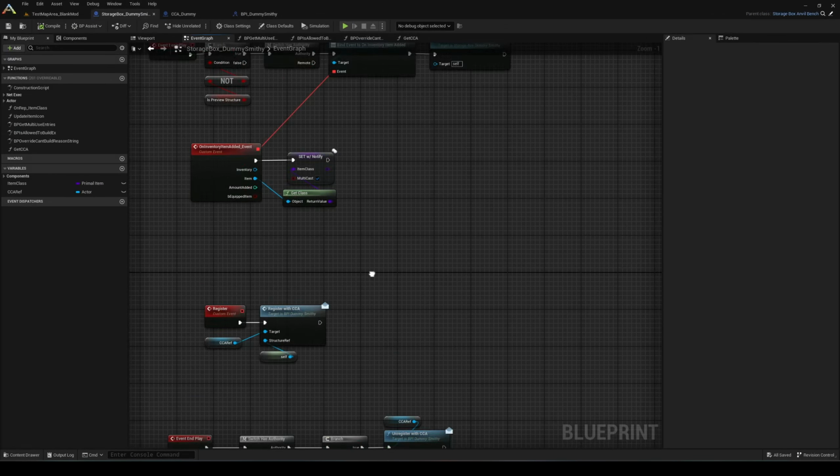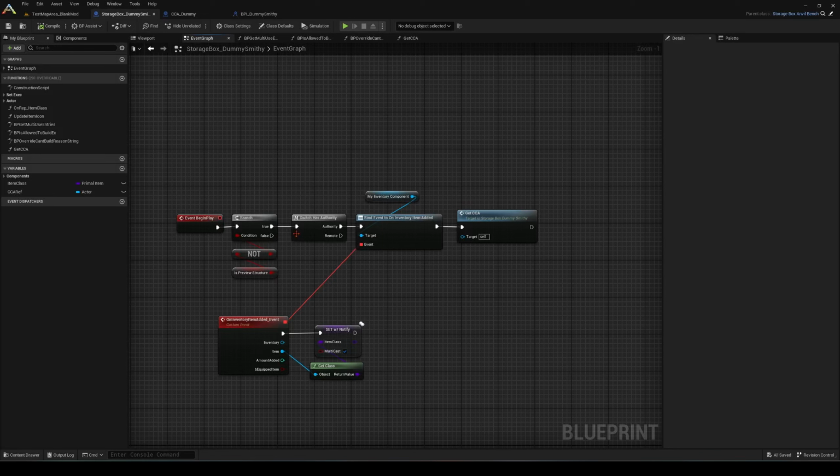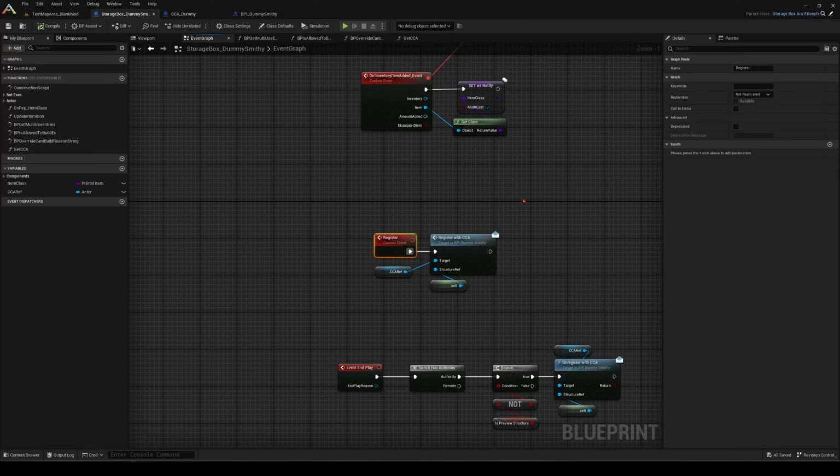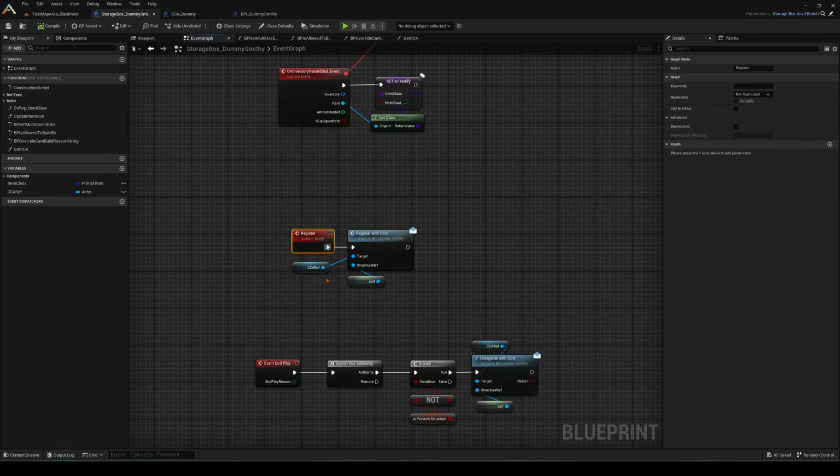Just as a slight overview, just so everyone's up to date. Begin play on the structure will fire, not a preview structure, on the server. We'll get our Singleton reference, or we'll try to until we get a valid reference. It'll happen really quick. You probably won't even notice. And then we'll register our structure. The register takes a Singleton reference and it calls register with CCA.